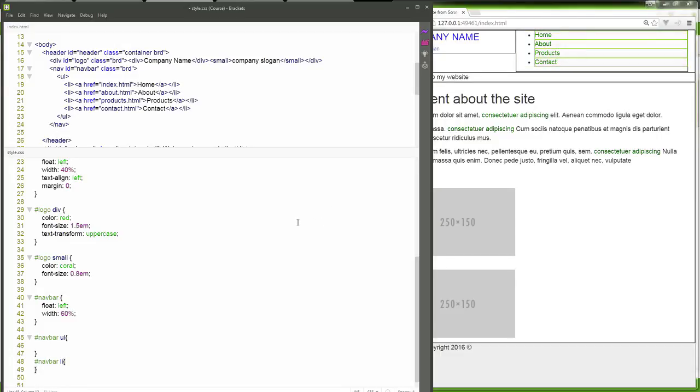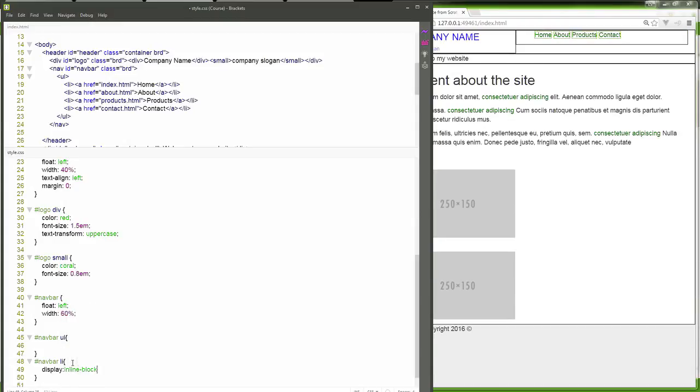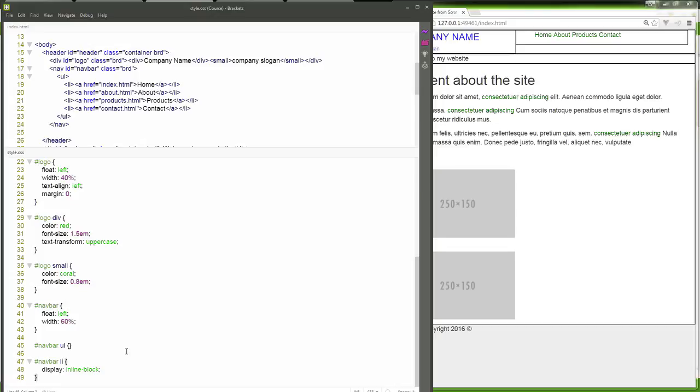So typically with navigation bars, you don't have them listed out here horizontally. They're not vertically listed, but they are horizontally listed. So we can take care of this with the display property, and we're going to just do inline block, and as soon as we go inline, you see it already transforms and it already comes into line.